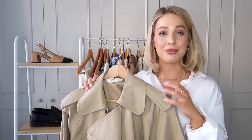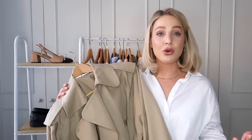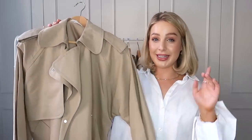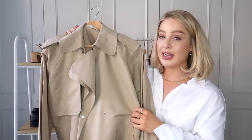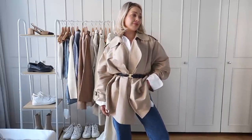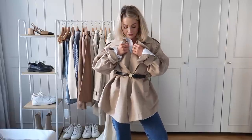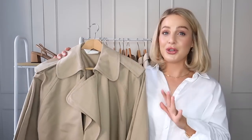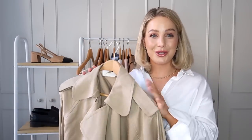My last trench purchase is the cropped trench — you'd have seen this on my Instagram and in my latest vlogs. I love it; it goes to show that a staple piece is something you always reach for. I actually saw this online last year and it sold out instantly, so when it came back this year I grabbed it immediately. It also comes in black. Being petite, the crop style suits my figure. I've been wearing it open, with a belt, and with the shirt sleeve popping through.